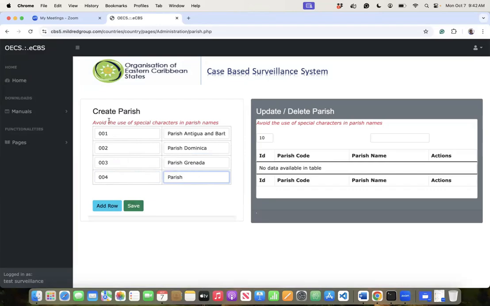Then for this code, you can either skip the code or put codes if you have. I know some islands have their health centers and parishes with a particular code. You can use that code. It's alphanumeric. It doesn't have to be what I'm doing here.